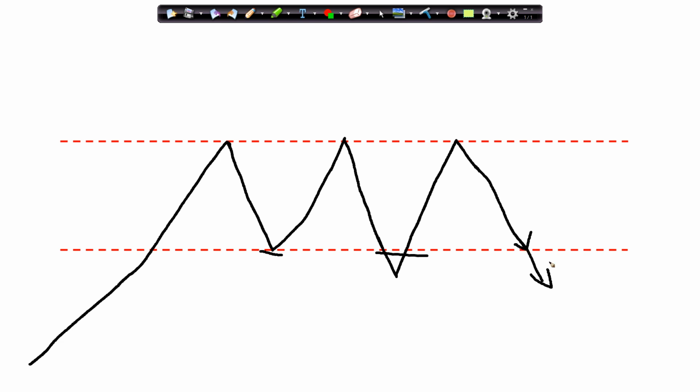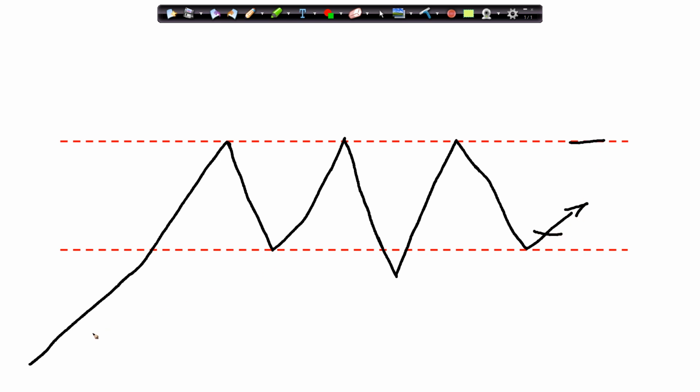Now, instead of breaking down, there is another scenario, and that is for the prices to continue to stay in consolidation and bounce upwards from here. Now, remember what I said about trading with the trend? This time, if the stock prices can show a bounce from this potential support that I have drawn, I will be inclined to take a swing trade up and ride the wave up to the resistance again.